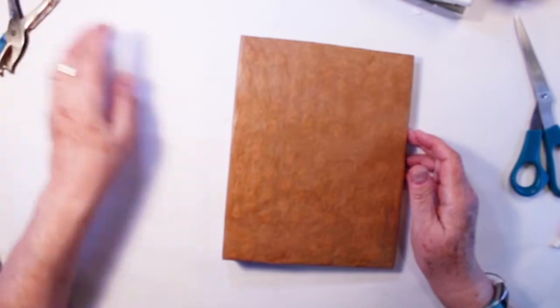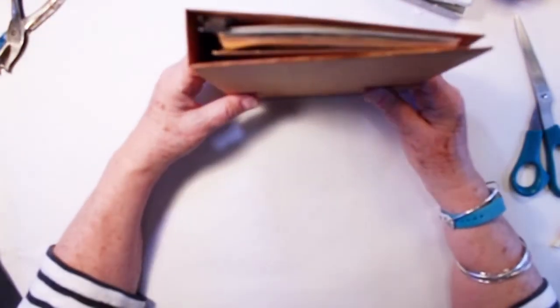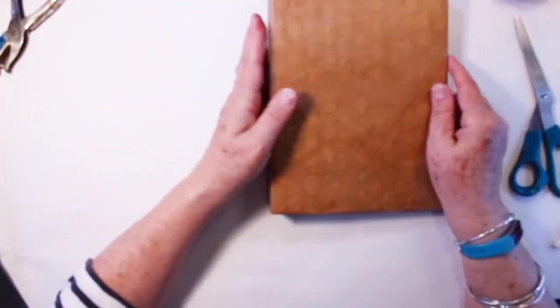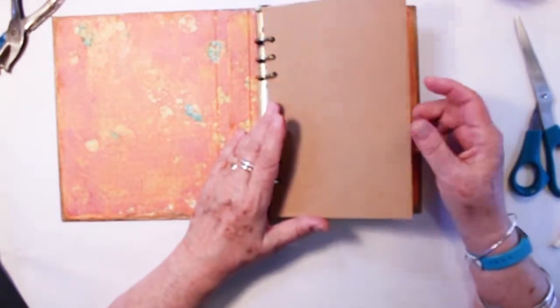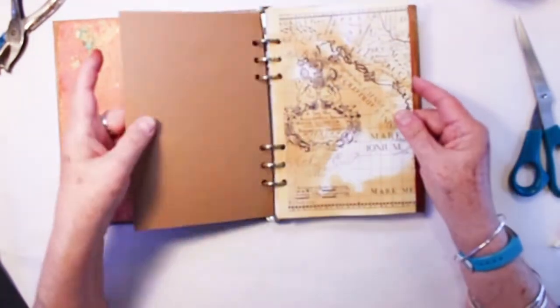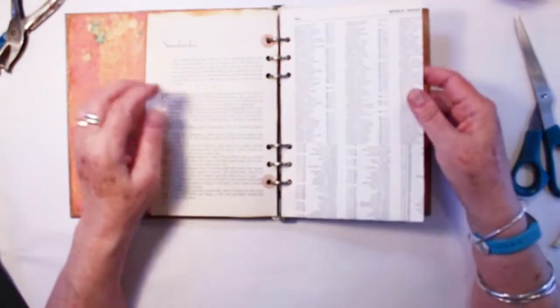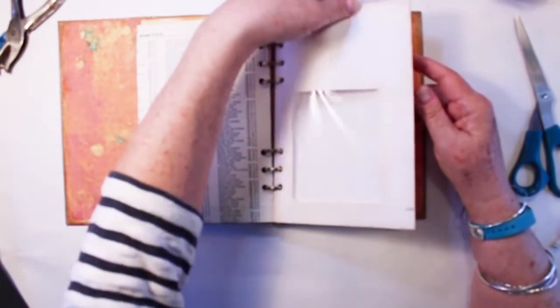Okay, so now we have a base of a journal. It's started and I can just work on it as I like. I will decorate the pages. I will add some recipe cards to it. So we have a pocket here. We have this big pocket here.